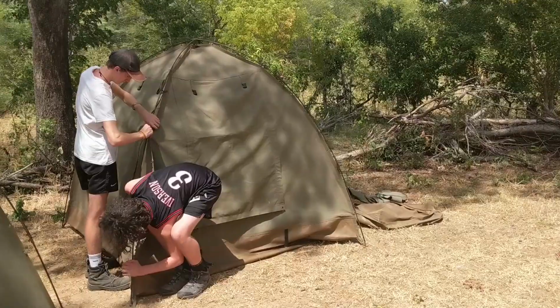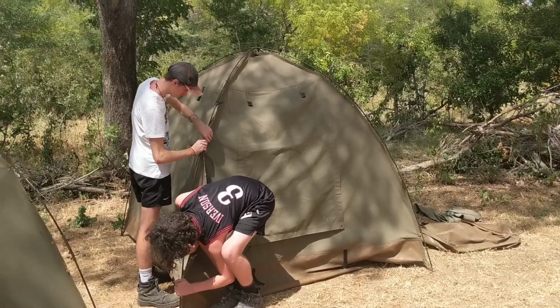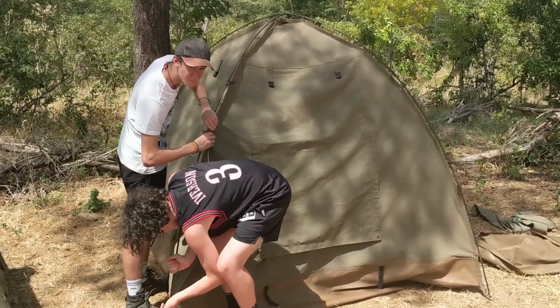I will give you one tip, because you're putting these up and down all the time, they use these metal clips that you have to put on. If you're going, get a knife or get a spoon or get a sturdy stick, clip them onto the hook and just pop them off. We sat there using our fingers for the first couple of days till we got onto that, and it made packing up the tent so much easier.